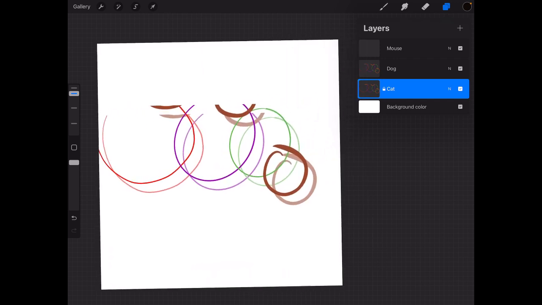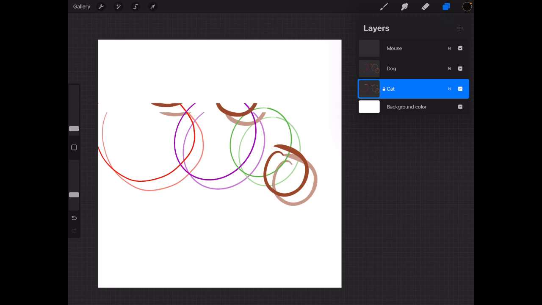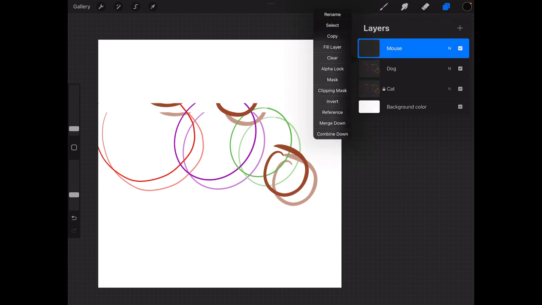I'm going to go into depth on what we can do. But for now, in the next video, we're going to move on and show you more things about layers and what we can do. We can add images to it. We can, of course, manipulate the visuals and other things. And all these other things that we can do with the layers too, like alpha lock, the mask, clipping mask, and reference layers, and all these other things that you see besides the rename.